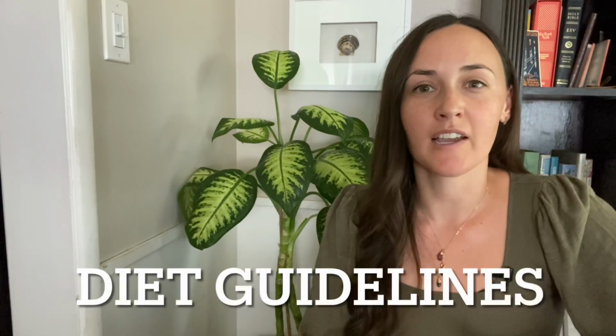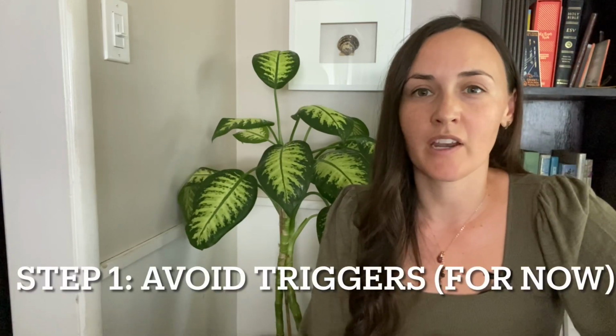So here are some basic guidelines for a diet that helps decrease inflammation, supports gut bacteria, and also supports brain and gut health in general. Initially, you want to avoid any foods that are obvious trigger foods. For me, at one point, this was foods like garlic, onions, and certain vegetables. For others, it may be foods that are more traditionally linked with reflux, like chocolate, red meat, caffeine. Whatever is an obvious trigger for you, avoid that at first while you address the inflammation and other issues that are causing reflux. And then as you get better, you can start to add those foods back in.